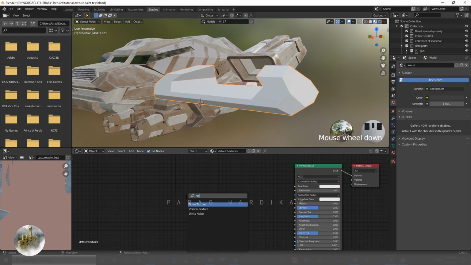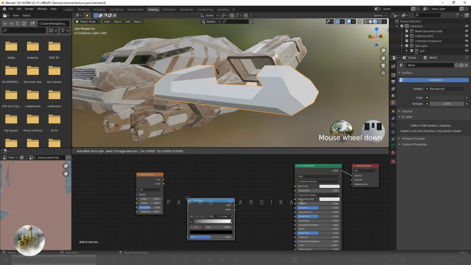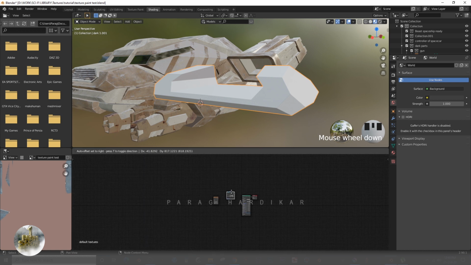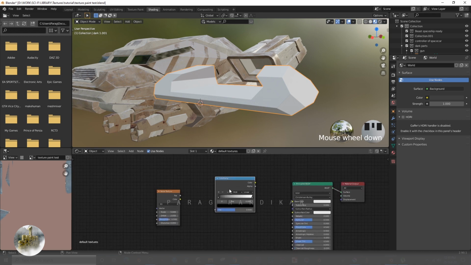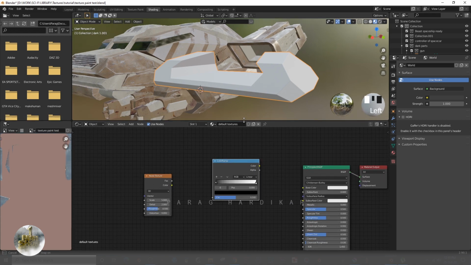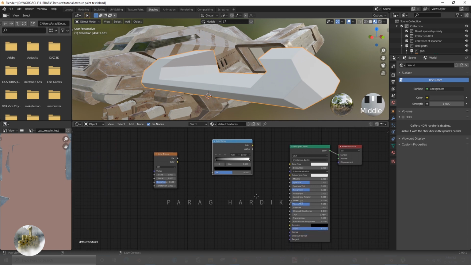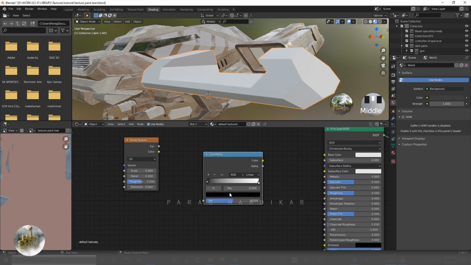And here I will add a noise texture and the ramp node. I am simply picking different colors to create the variation.